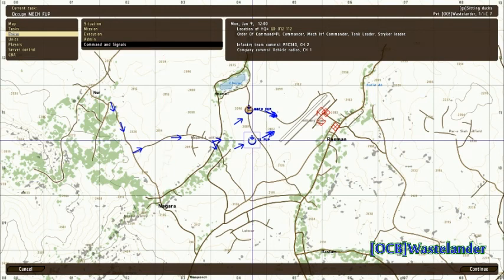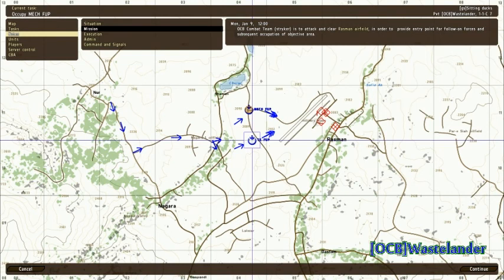Mission: Combat Team Striker is to attack and clear Rassman airfield in order to provide an entry point for follow-on forces and subsequent occupation of the objective area. Execution, a 3-phase op. Phase 1: we'll move to the individual form-up points, FUPs 1 and 2, and then synchronise our step off to objective. Phase 2: conduct a coordinated attack from the west and the southwest.